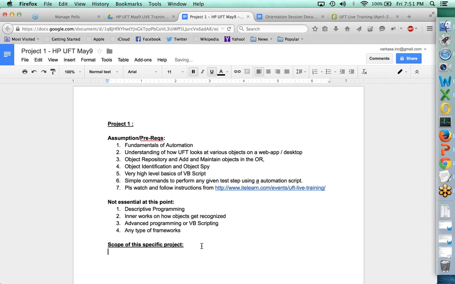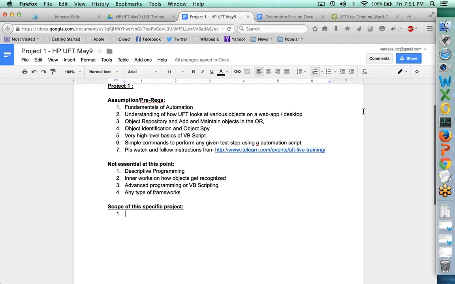All right. For the first project itself, we will start to focus at a little higher level, team. We'll not start with a very basic level. We will build our own custom data driven framework on a simple web app that has various types of objects, and the web app also is data focused. So what do I mean by data driven framework?